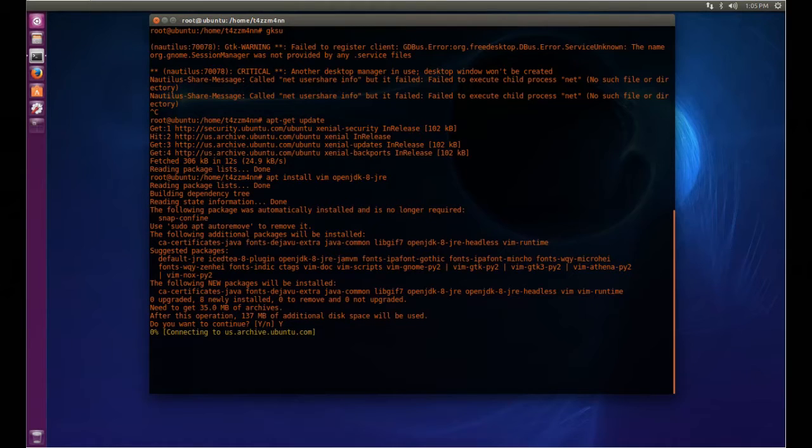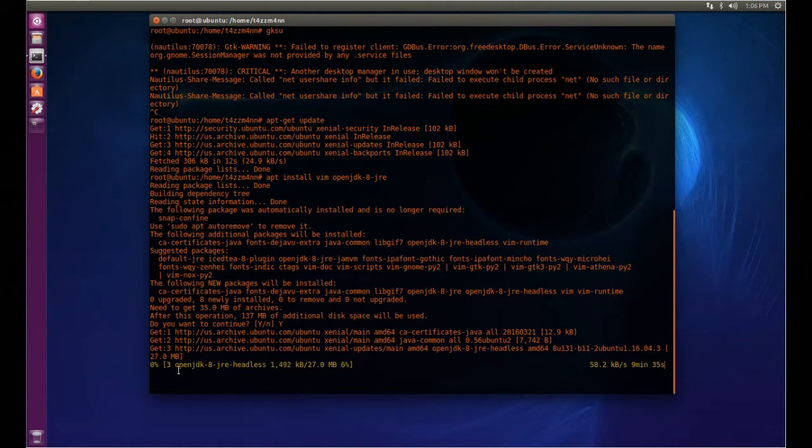So here we are connecting. This looks different. It looks like they changed it, so now this is colored. I don't remember this ever being yellow. That's pretty cool. I like it. So as you can see, it's already done. I think it's done the Vim already, and now it's doing the OpenJDK, which will be our development area.